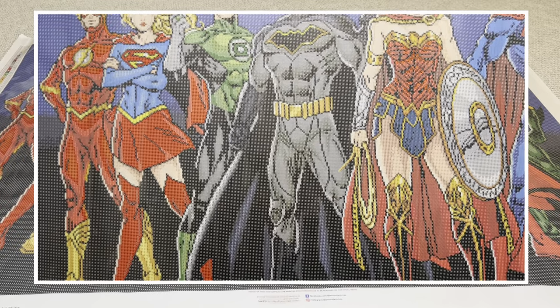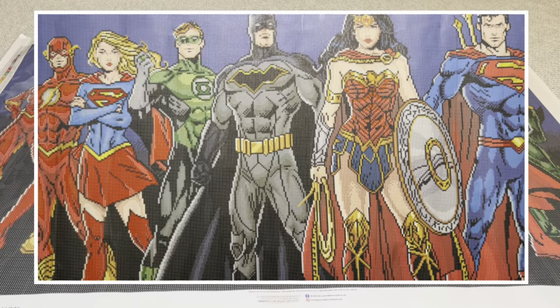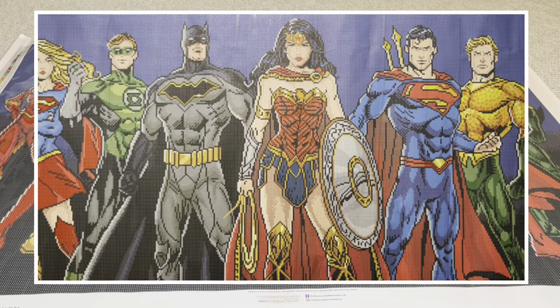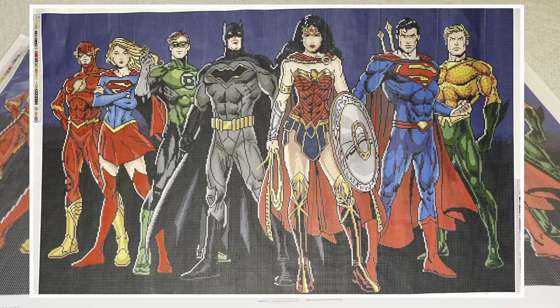This is amazing. And the detail is phenomenal. Nothing was spared here. You get complete detail. With this size, you're getting everything. So yes, I highly, highly recommend picking this up. It's a 10 out of 10.